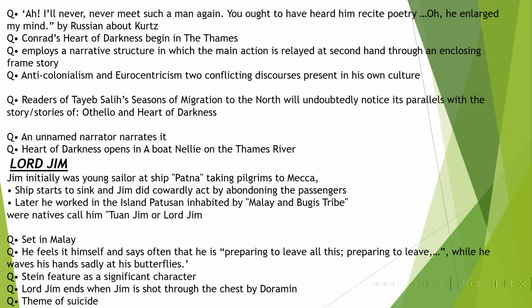Okay, so he is going for various trials, and while he was going for these trials, he meets Charles Marlowe of Heart of Darkness. I hope you remember. When Charles Marlowe first meets Lord Jim, he feels Jim to be very arrogant and boastful, but later on he suggests Jim go to another island named Patusan, a few miles away, and join there at the post of manager, to make him get over his guilt trip.